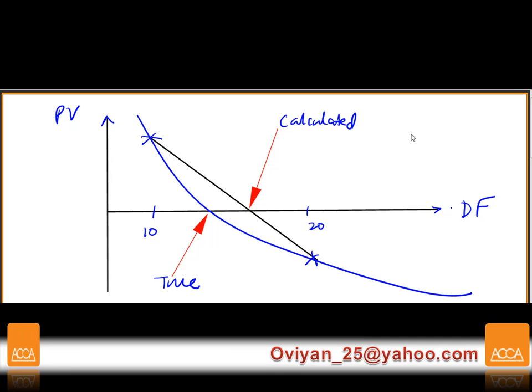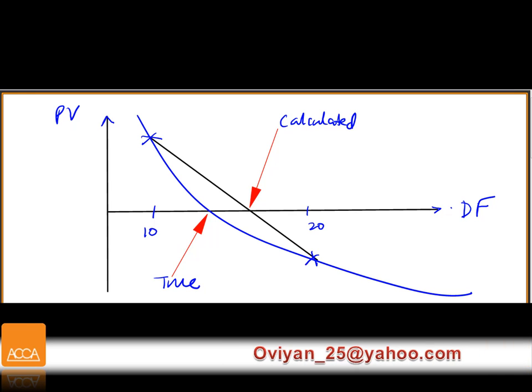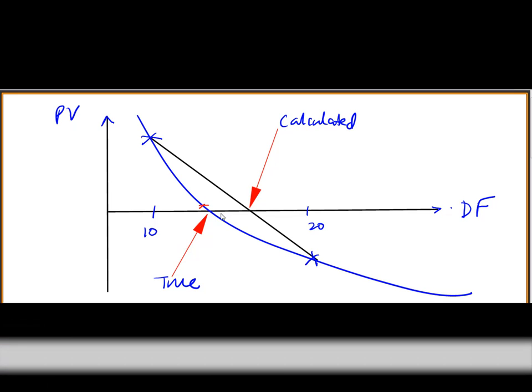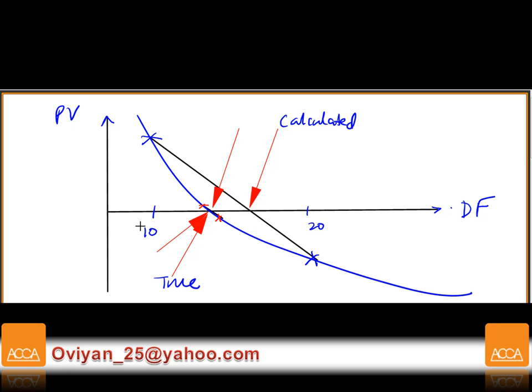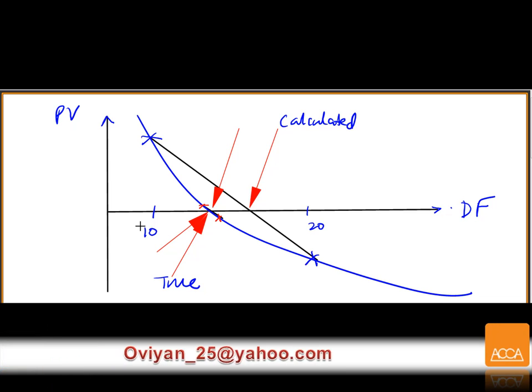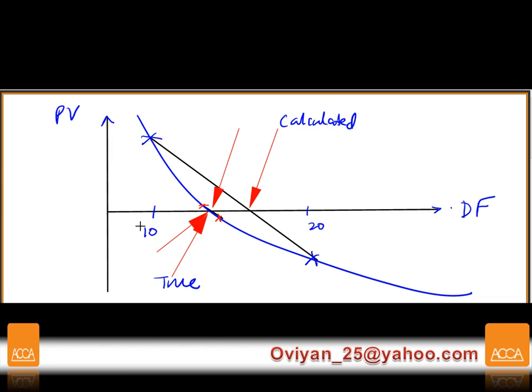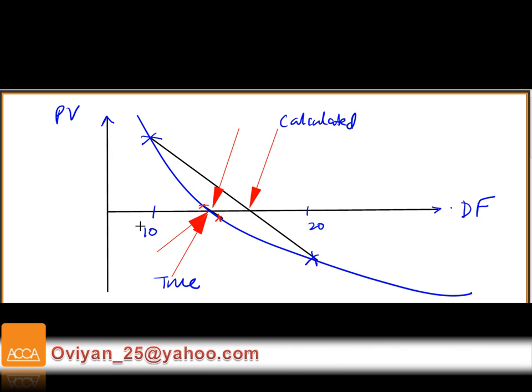You don't have to worry. Will it be good if you can get one of these NPVs to be one of the smallest? So if you do the interpolation, you take a long ruler and you connect them here, and it looks like this is your calculated IRR and this is your true IRR. It happens to be the same. So if you've got time in the exam, you look for the 2 rates which give you the smallest positive NPV, and one more rate for the smallest negative NPV.